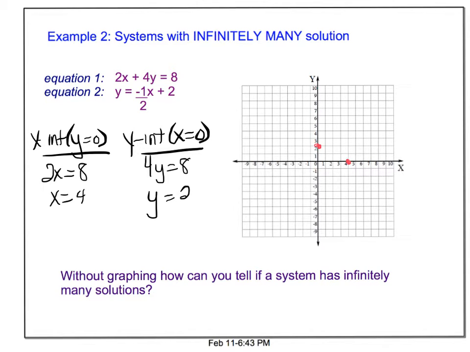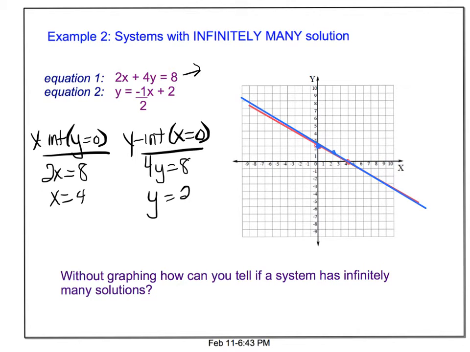Grab your ruler and graph that line. The next equation has a y-intercept at 2, and it goes down 1 and over 2. Well, notice what happened. You have two lines that we call concurrent. They lie right over one another, and that's because their equations are truly identical. Never mind my inaccurate graphing there on this iPad. When you have equations that are identical, you will have an infinite number of solutions.